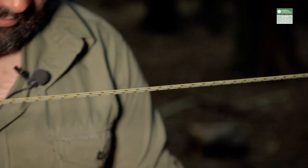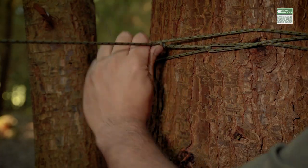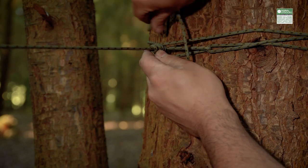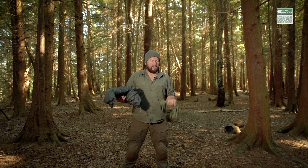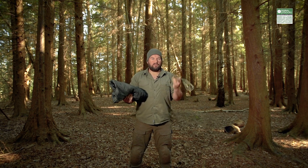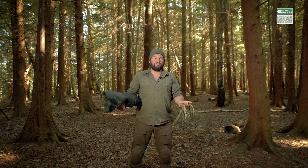For the ridgeline material itself, I use climbing accessory cord — not paracord. This is a little bit stiffer, a little bit more hard-wearing, and it's designed to be tied into a knot, tensioned, and then be easy enough to untie again and again. This particular cord is probably getting on for 10 years old. For this 3m by 3m tarp, I've got a cord of about 5m. I normally leave the cord attached to the tarp in the bag so that when I get it out of my pack and want to set it up, everything goes up in one go and it's really quick.